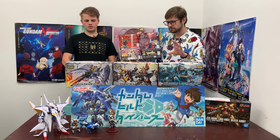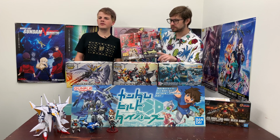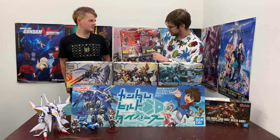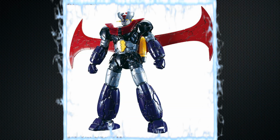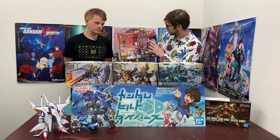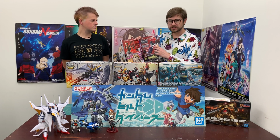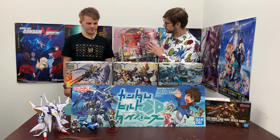So the Mazinger kits before, I believe they were called HG scale. Yes, they're HG scale. We had another one that just came in recently. It's sitting just off the side of the camera there. This one is not an HG. It's just 1/60th scale. Now, 1/60th scale for the Mazinger is going to be, it says, 423 millimeters tall. So this is going to be a big boy.